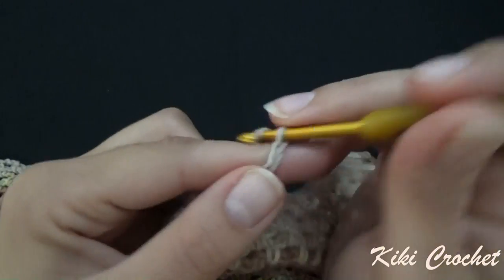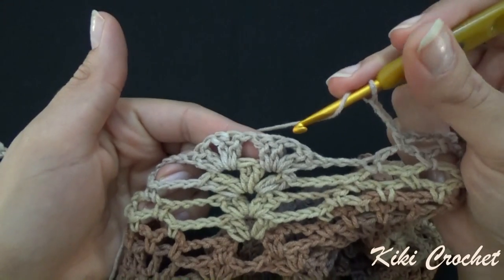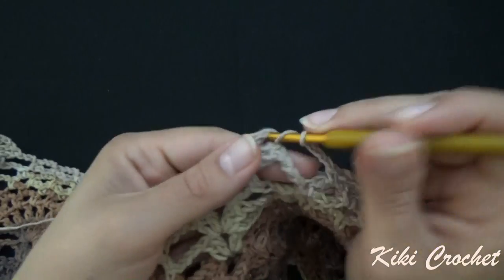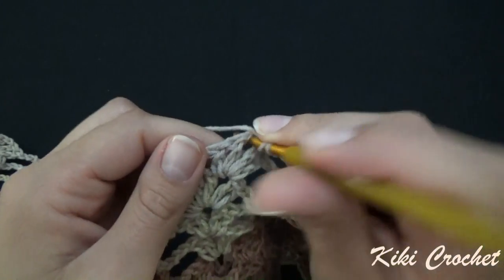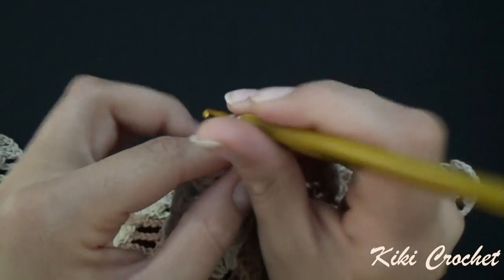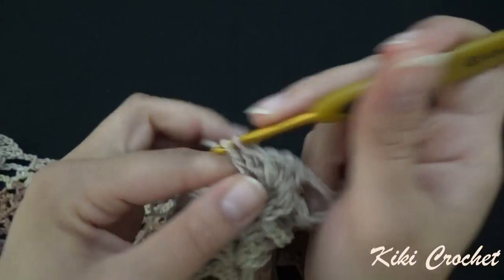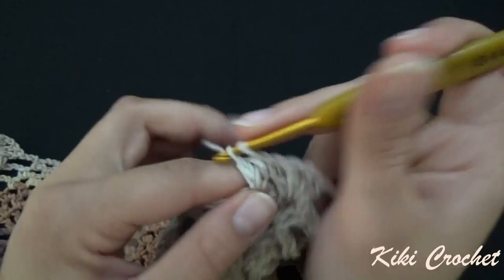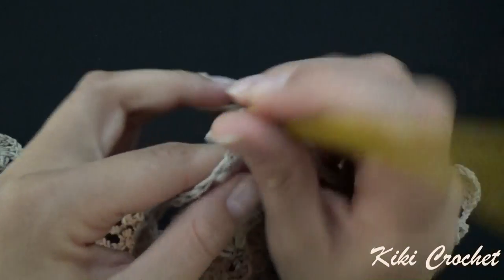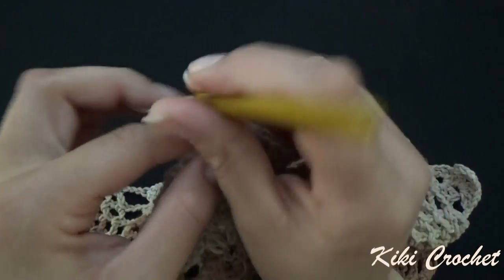So chain 3, and again now, in the shell that has started to form, in every chain 1 space, we're going to work a shell. So starting from the first chain 1 space, 1, 2, chain 1, and 2 more double crochet. In the next chain 1 space, again, 2 double crochet, chain 1, and 2 double crochet. And in the last chain 1 space, again, 2 double crochet, chain 1, and 2 double crochet.